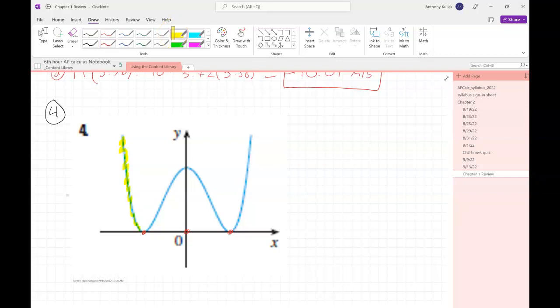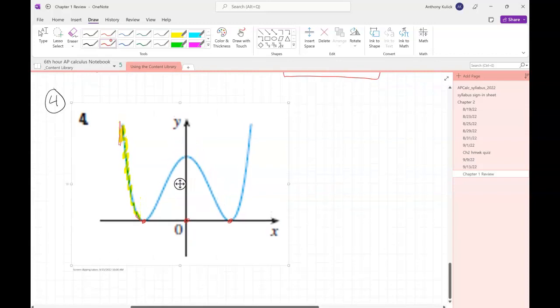So this piece is decreasing, so it has negative slope, but it's curved, so the negative slope is going to be changing at each piece. If I draw the tangent line at the start, that's the steepest place, almost vertical. If I get down to here, it gets pretty shallow. So I'm going to start very far away from the x-axis and get very close to the x-axis as I go, and it's just going to be kind of curving, I think.